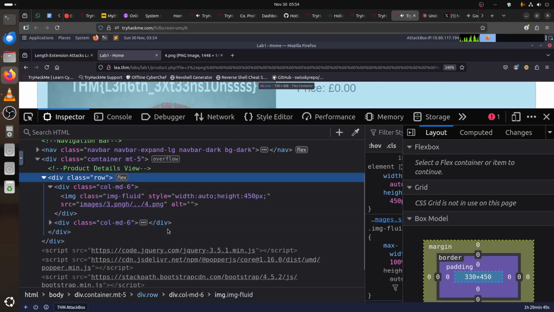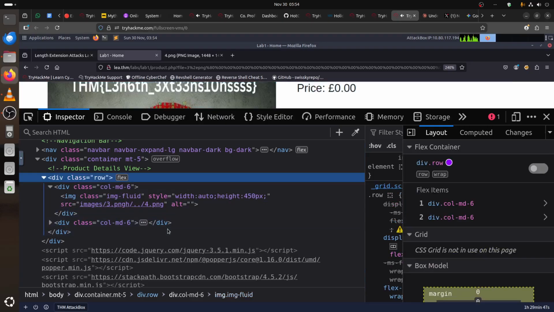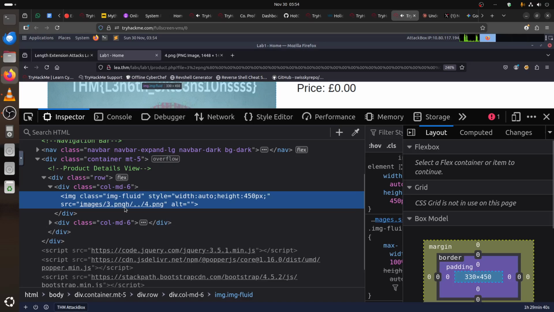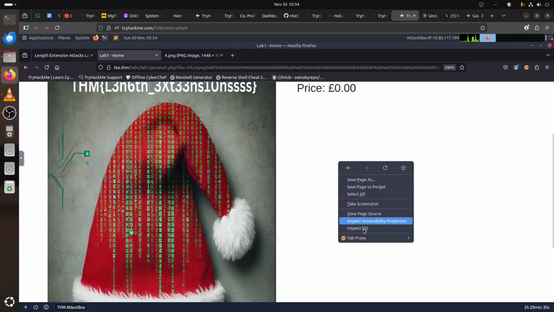Why is it not going up? So you can see images 3. What the hell? What am I doing? Maybe page source.